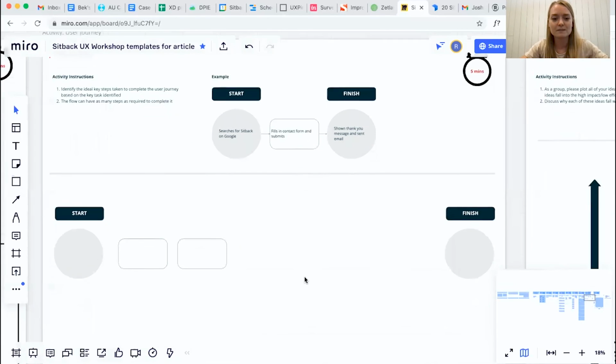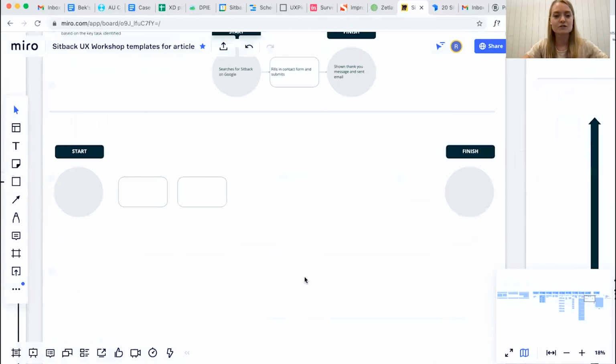And as you move down the board, as you can see here, we've just got one example where we've got some blank spaces for participants to input their information. So we have a start and we have a finish and a couple of blank spaces in terms of the steps in between, but at least give them a little bit to get started with so that they can quickly input that finish as the starting point and then work their way backwards.